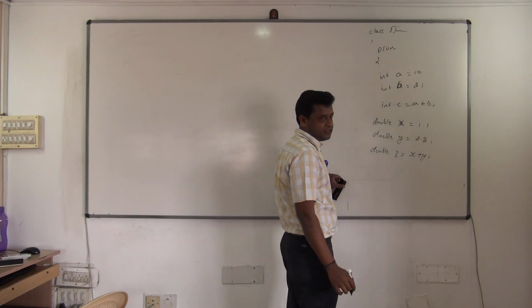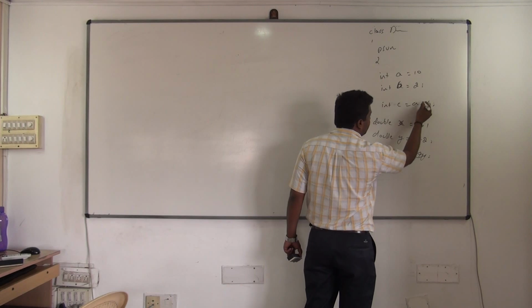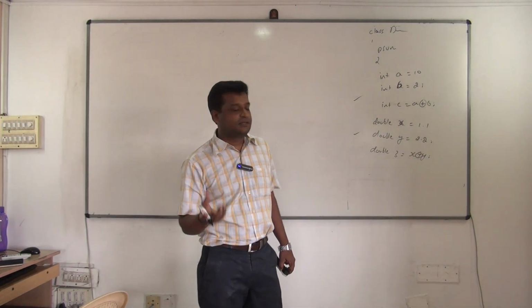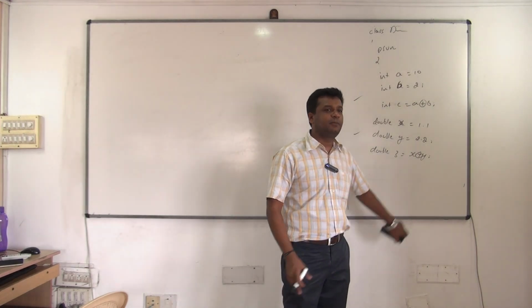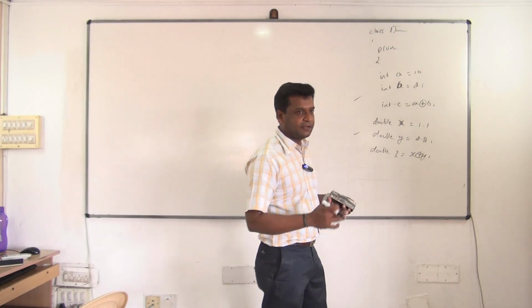Numeric. It will do the addition. Here it is correct, here it is correct. So the runtime environment, that is the JVM, checks during runtime. If the operands, A and B, X and Y, are of type numeric, it will do the addition. It will check and it will do it.